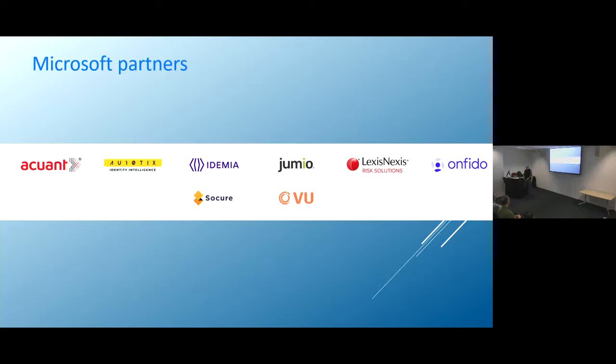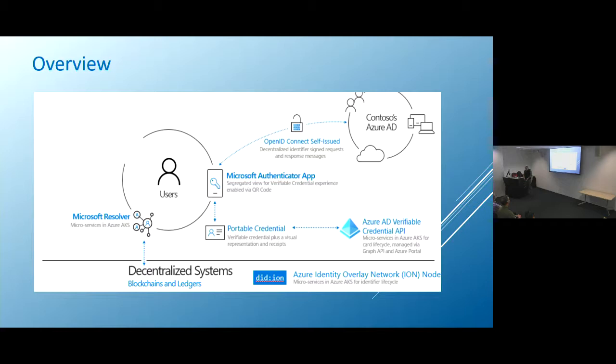Right, so if we look at how it works down the bottom, it's got DID. The namespace always starts with DID and then your implementation. So it's DID Ion, and that's running on the Ion network, which, as I said, is an AKS. For a user, there's a whole lot of microservices. We have the Authenticator app, which basically ties it all together. We use OpenID Connect to talk to Azure AD. In Microsoft's implementation, you do have to authenticate, and it introduces a new kind of JSON Web Token called a self-signed token. So it's much the same as a self-signed certificate. And then we have the credentials, which are portable, and they speak to a whole lot of APIs.